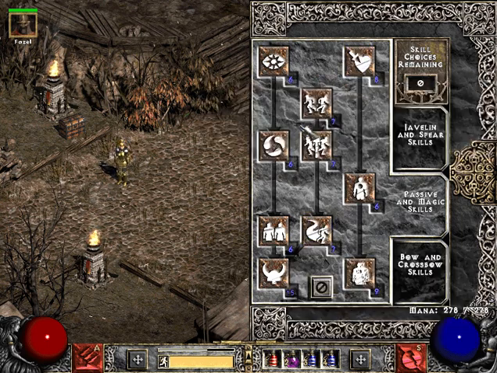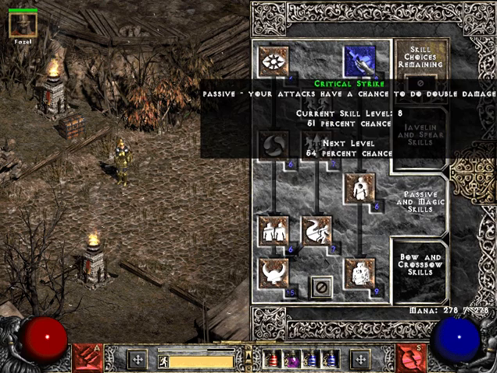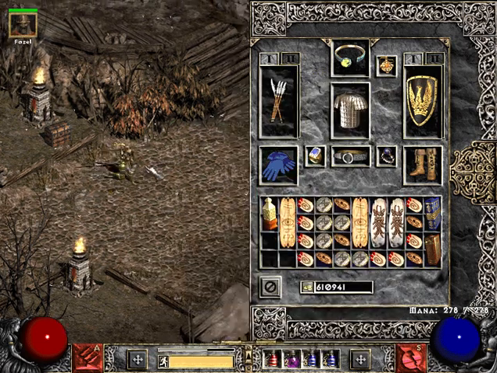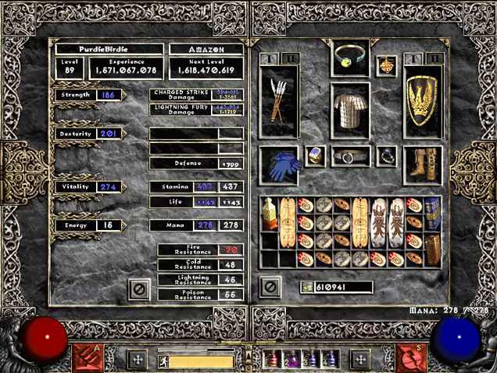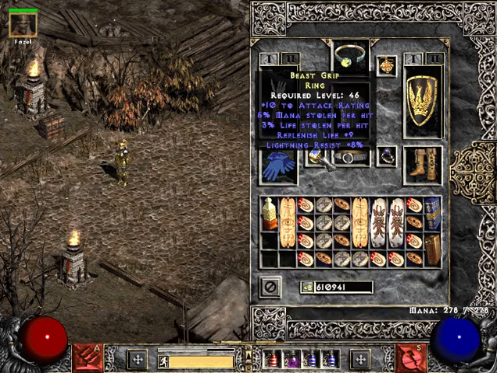Some points in these, get them up pretty high. I think I got these pretty high. Probably don't need them that high. Critical strike. Pierce is good. Get it to 100% with your belt. The gear, Titan's, Laying of Hands. I don't know if this is a great choice, but I think it's kind of useful for the fire resistance. My resistance is not great on this character.